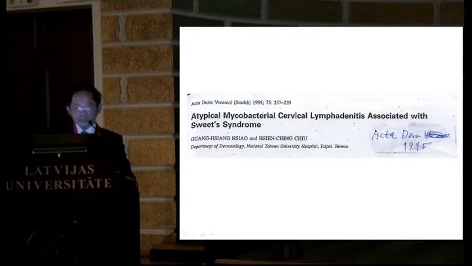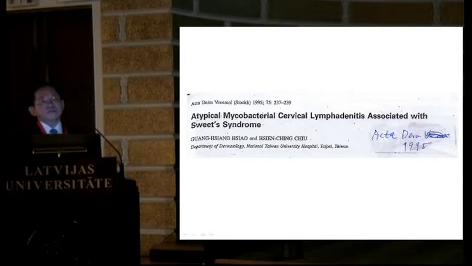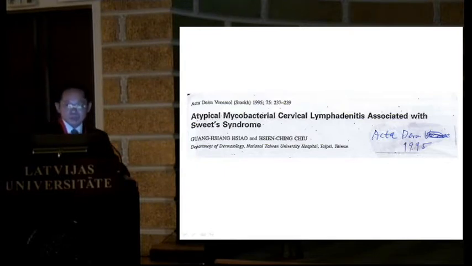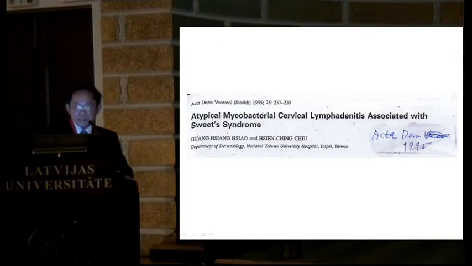So to make the story short, we did find a high titer of anti-interferon gamma autoantibody in this lady. So she fits into the so-called adult onset immunodeficiency syndrome. Now, I just want to show you the so-called Sweet syndrome, subcutaneous Sweet syndrome with the NTM, disseminated NTM.